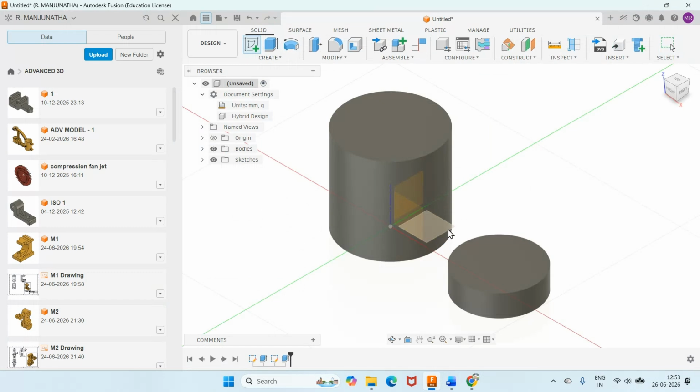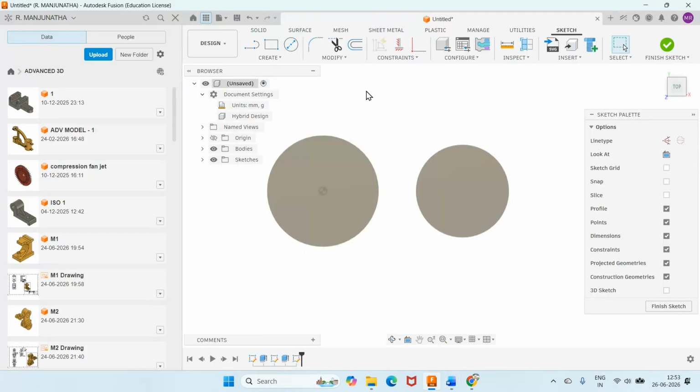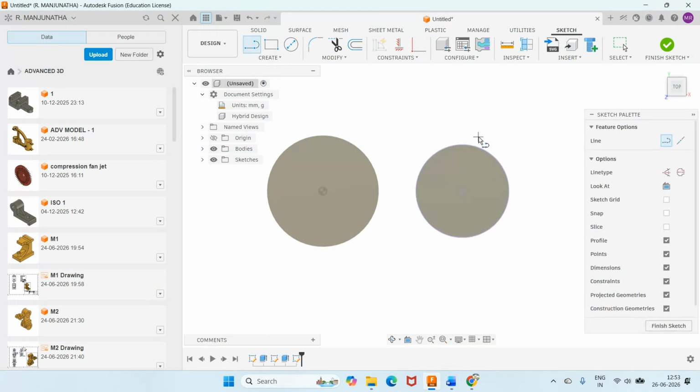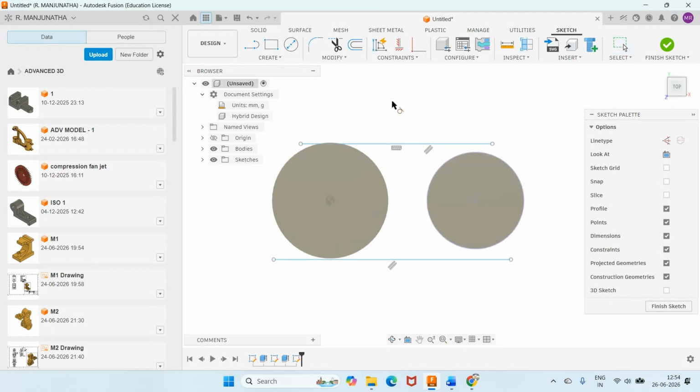I'll go for a sketch. So I take the top plane and I'll go for a project, click on body and say OK. And I'll go for a line and select some arbitrary line and then draw a line of any length. Similarly, on this side also, I will draw a line of any length. And then I will go for tangent, select on this line to this circle and similarly this line onto this. And now I'll go for a trim option, go to trim, select on this side and also on this side.